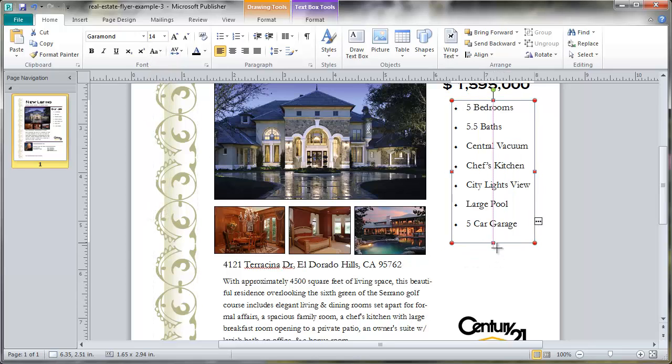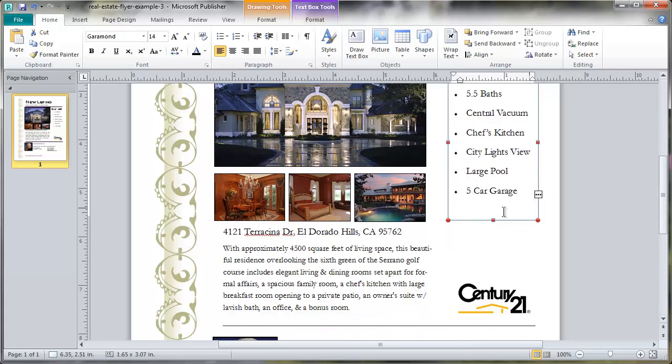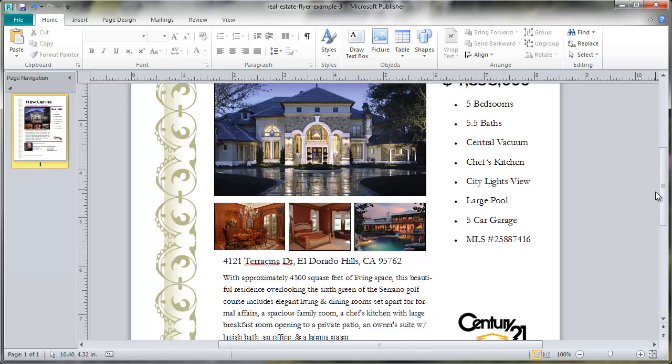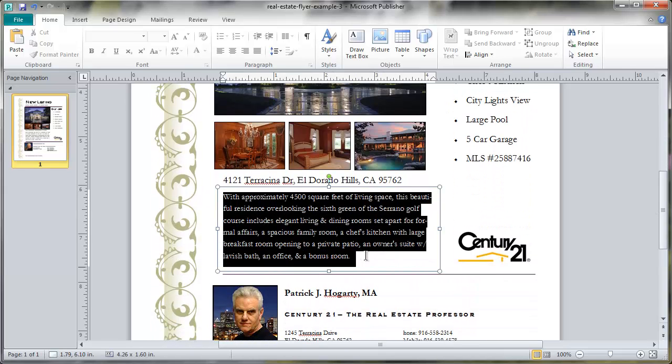Again, I need to drag this down a little bit because there's some stuff missing. Drag it down a little bit more. Let me go down here, let me go right here. Pull that down like this and see if I pull that back up again, maneuvering back and forth. Okay, so I've made that a little bit bigger, a little bit easier to see. I think I'd like to change this text right here.